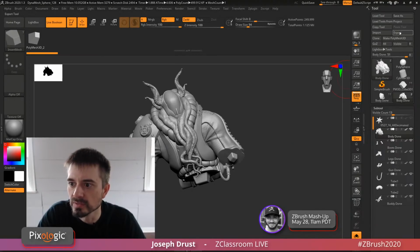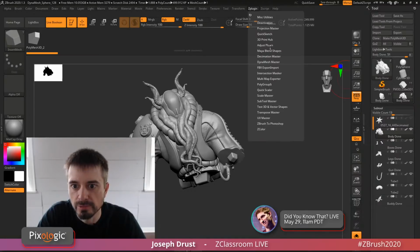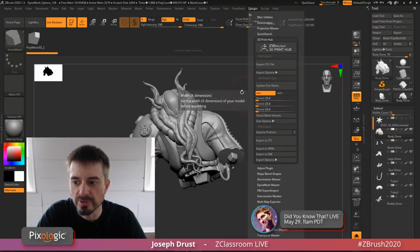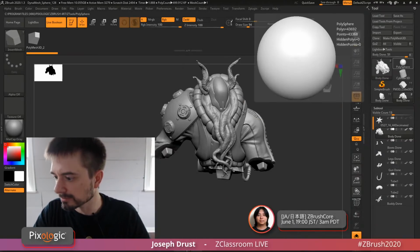The key thing to note is if you export out of this export button here, it's going to remember what you have set for Scale Master. If you use the 3D Print Hub, it's going to use these values here. So just remember that. If you have your model set up with Scale Master, just export out over here.